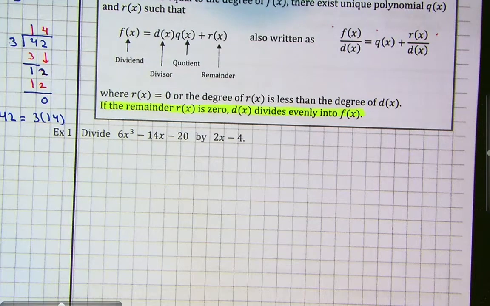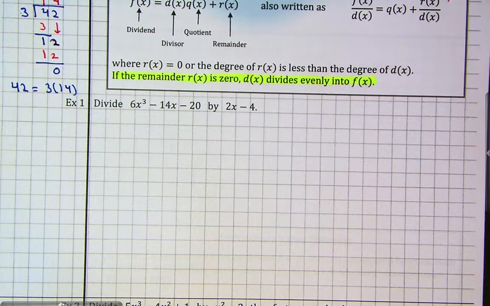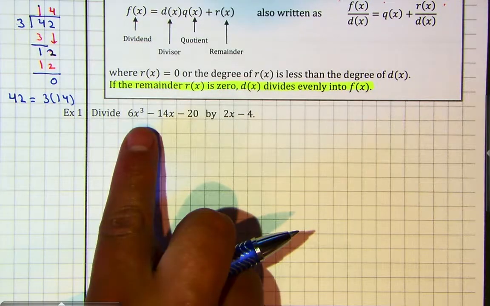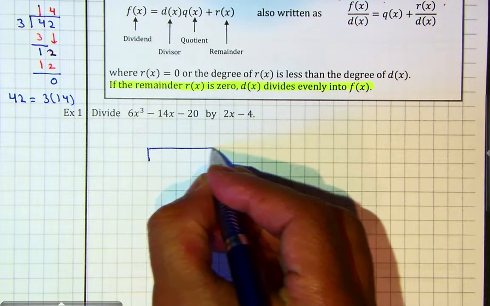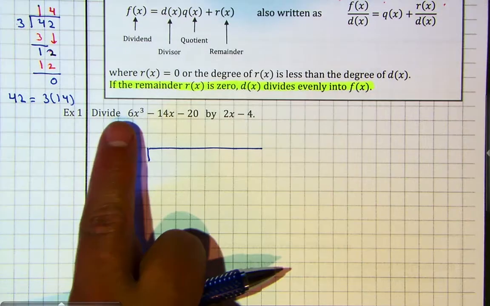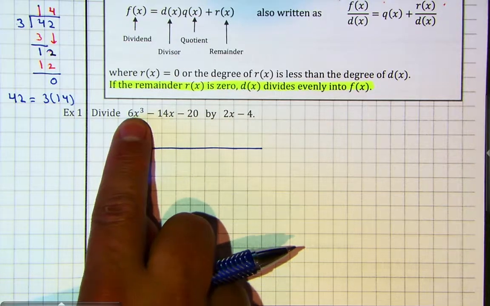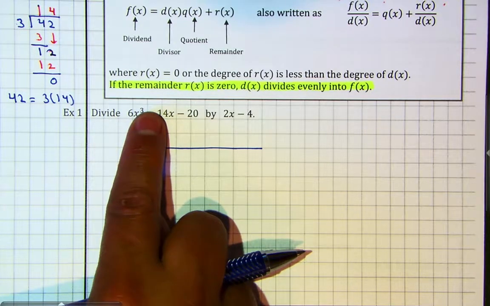Long division is just a process, just like the long division that you learned in, what grade would it be? 5th grade, probably. So therefore, we're going to place your dividend inside. And one of the things that we have to be careful about is that we have to make sure that we have each of the terms. So notice that the degree of the polynomial is 3. We have x to the third power. So therefore, we should have an x squared, and we don't.